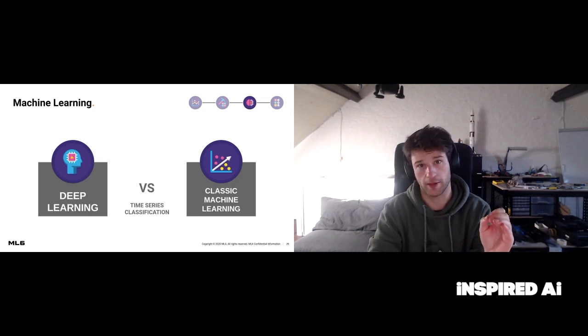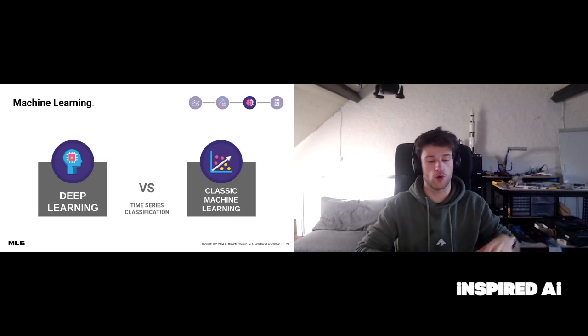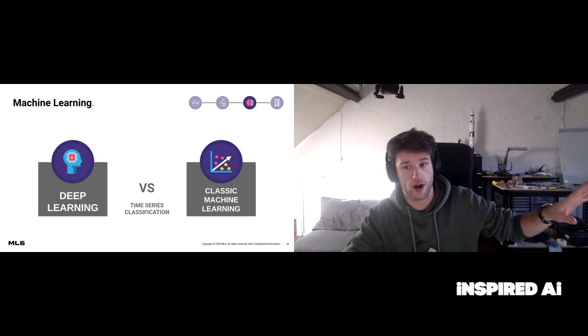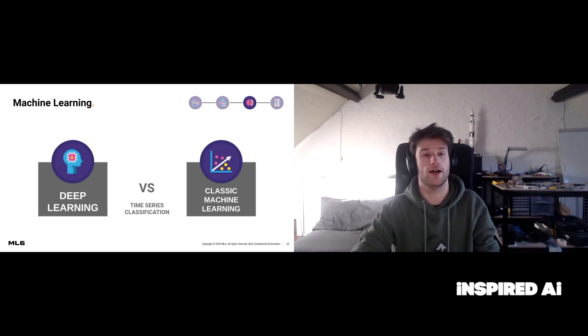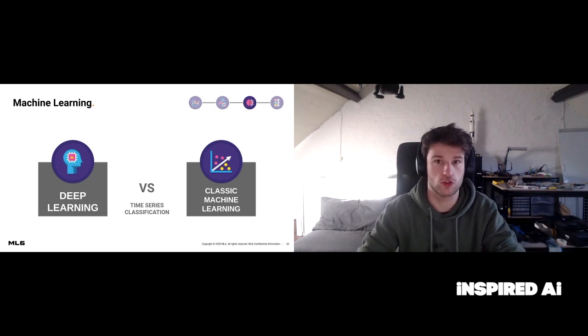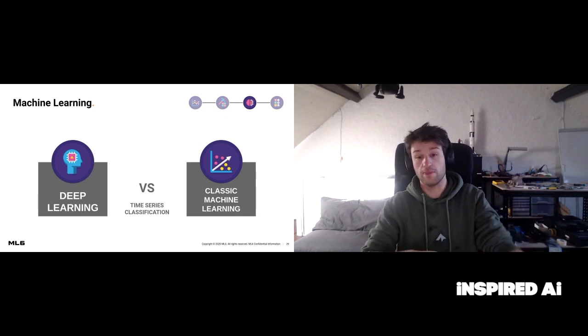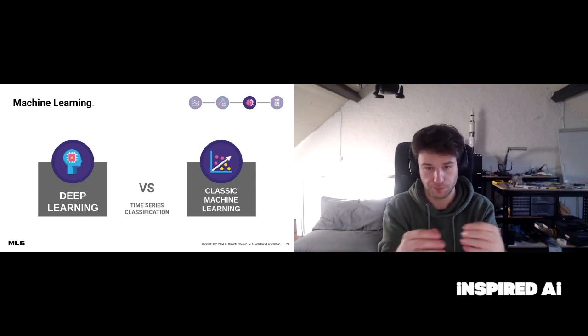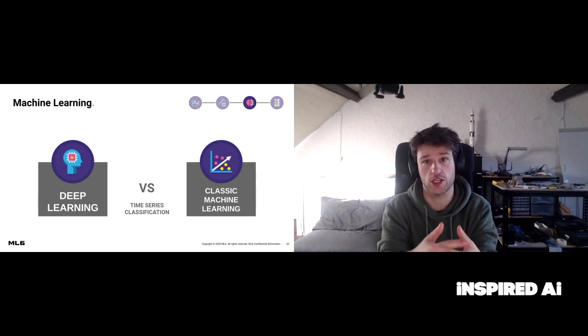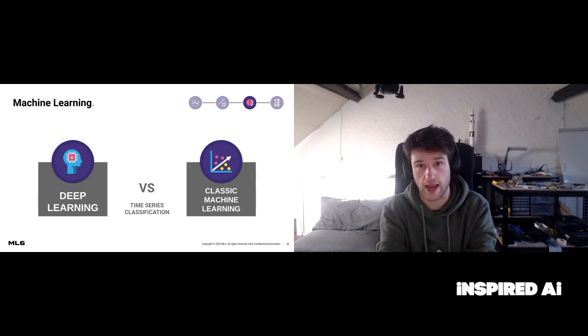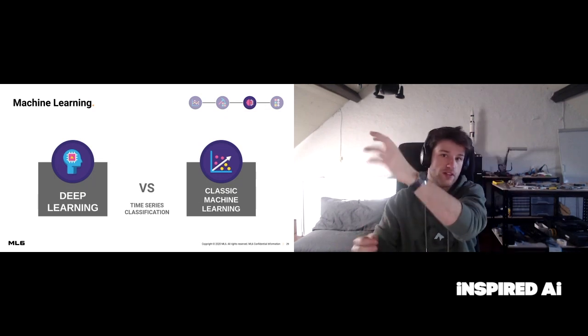Except when you use deep learning. But there is a caveat there. So like I said, we generated our features manually. There are ways to circumvent this. So you have deep learning versus classical machine learning. And time series classification is what we're doing, right? So you could see it as a time series. You have a data point for every timestamp.